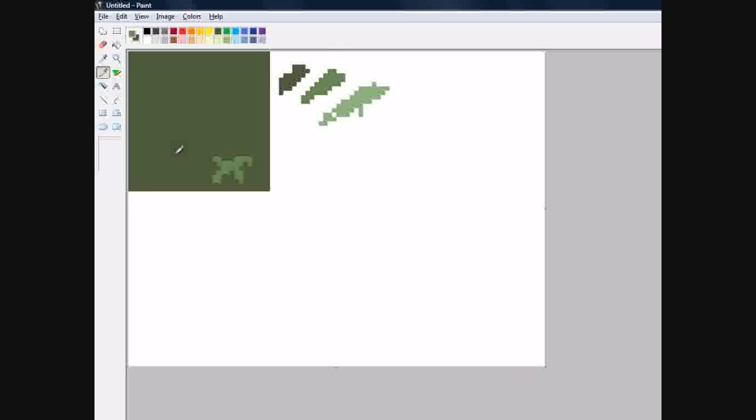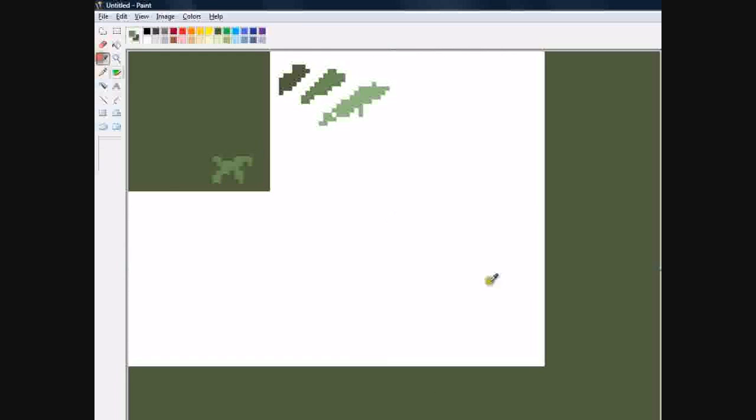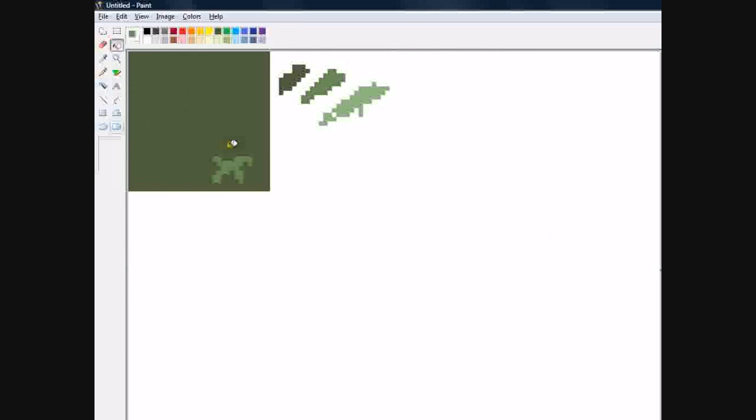And I want to make sure that this is going to look good when I have these all tiled out next to each other.